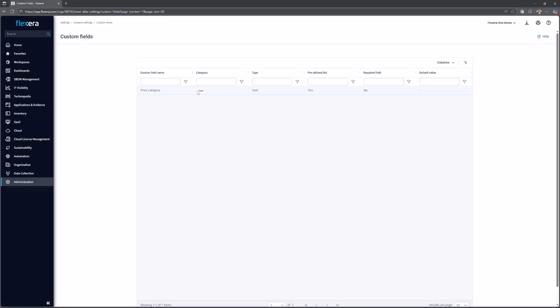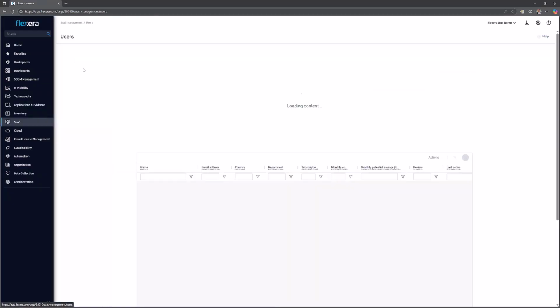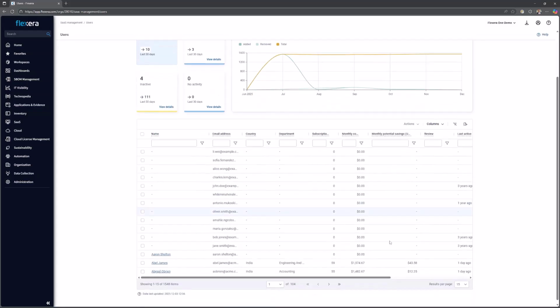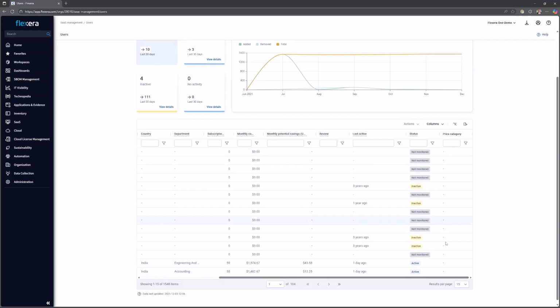For example, you want to only see the users of the engineering team. Do they use Adobe Pro, for example, or Acrobat Pro? If there's no activity, then you might be giving a whole department a potentially large number of subscriptions and licenses for an application they do not require, and you have potential savings. So, for example, if we come back to the SaaS, but then go to the users, we can see there are price categories at the end there, added to the end by default.